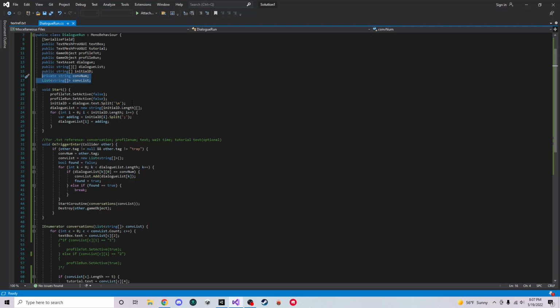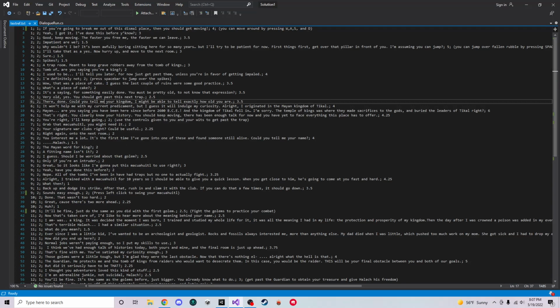And then the first thing that it does with the text reference is to split it up by line. That's going to take every single line in here, for example, lines 1 and 2, and put every single line into an array. That array is able to store each line as a string, and it's going to be much easier to read.